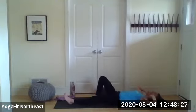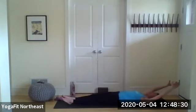Let's straighten out those legs, reach the arms up and overhead. Take your right hand, grab your left wrist, give it a little tug as you breathe into your shoulders, point through your toes. Let's do the same thing on the other side. Left hand grabs the right wrist, point through the toes, stretch up.